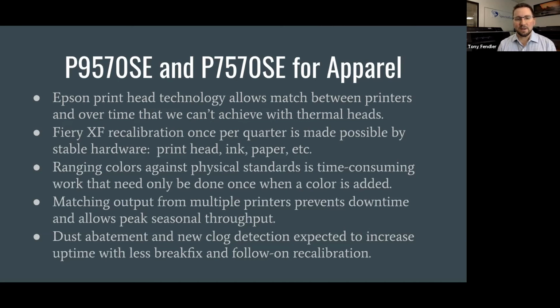The fact that the paper feed is sealed, so dust can't get in, is a big improvement. And this clog detection system that uses the waveform technology, they introduced that on the P10K, which is the high-speed printer, and the 20K 60-inch printer. And then we saw it in the P5000, which many of you might be familiar with, the 17-inch P5000. And in our kind of anecdotal experience, the P5000, you almost never find a nozzle out on the pattern because the printer sort of knows with great certainty when a nozzle is clogged.